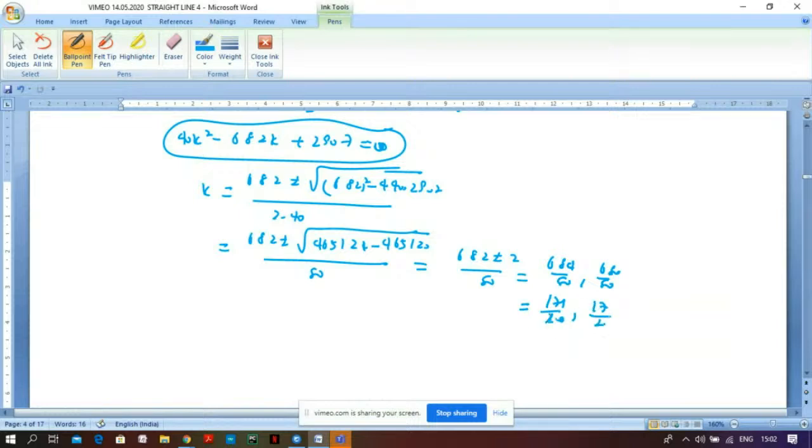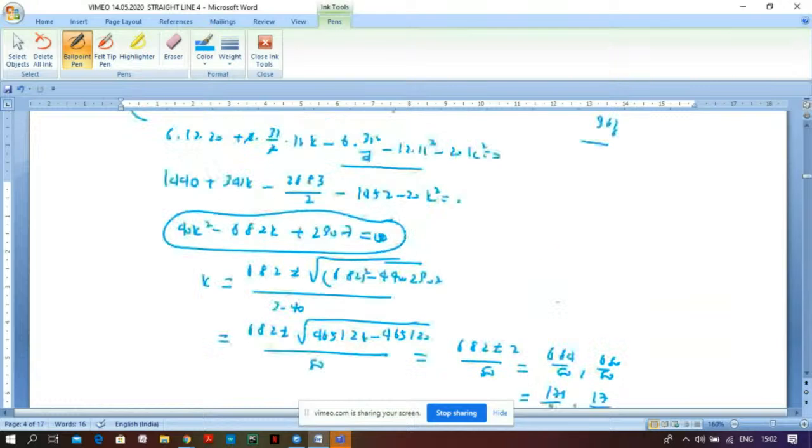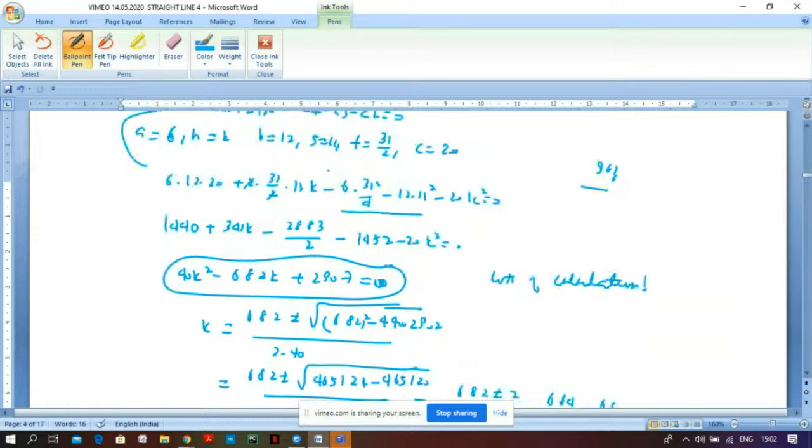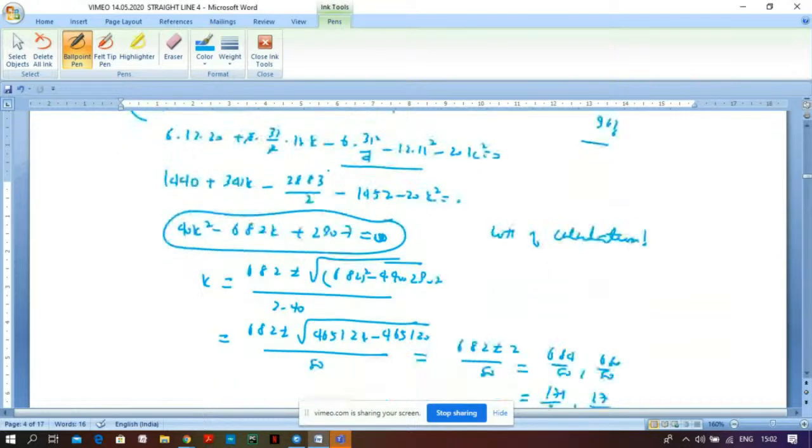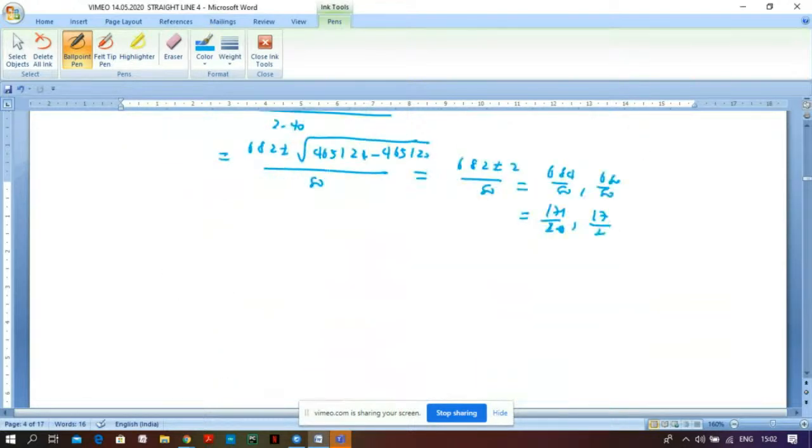Now that's really long and bad because ultimately you have to do lots of calculation. And in the IIT Advanced exam or Mains, time is always at a premium. So it's better not to follow this method. But I'll tell you an alternative which you won't find in books. So let us go back and let me tell you how to do it nicely.